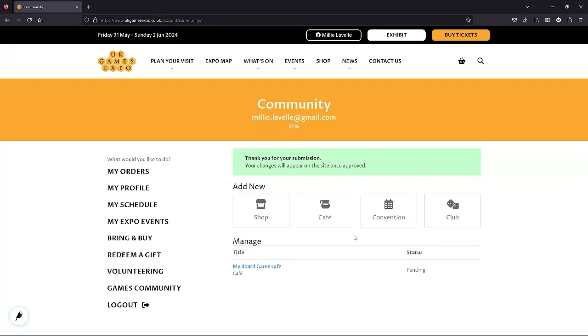The status on this page will also change too. The confirmation email will come to the address on our account, not the one we just put in the form. This is the email that's written up on the banner at the top, just to remind us if you're not sure what it is.